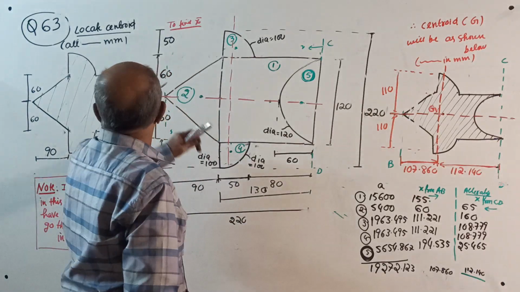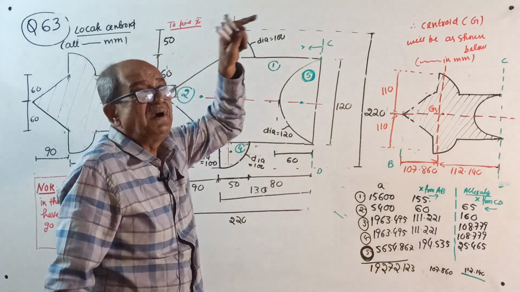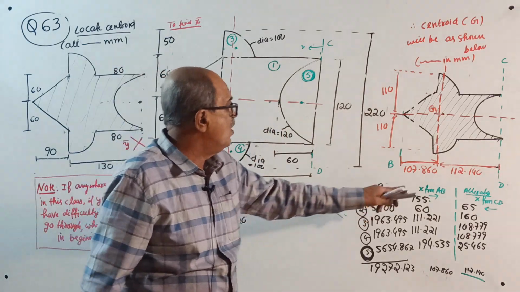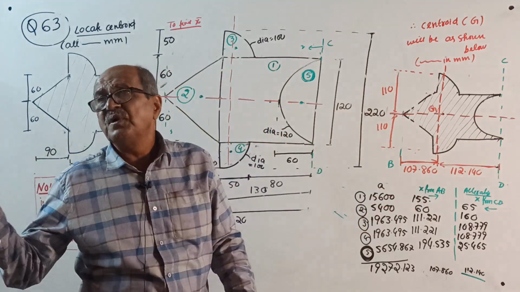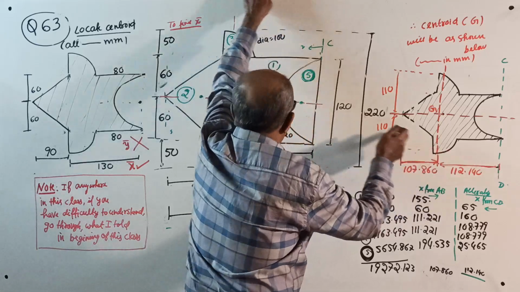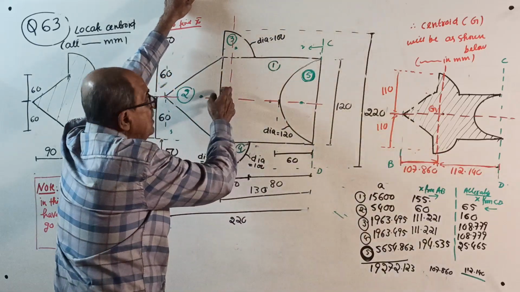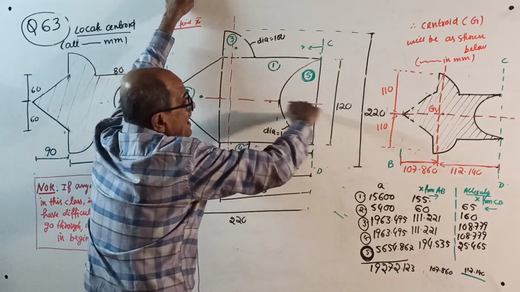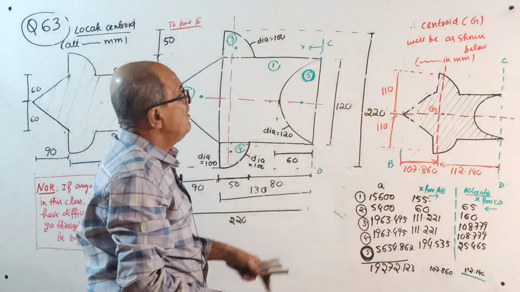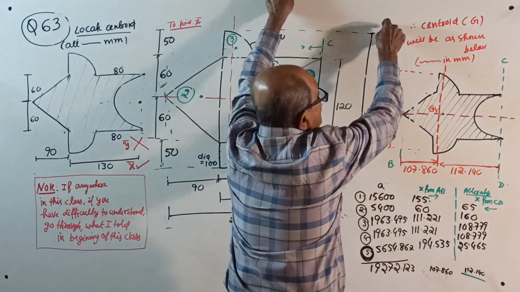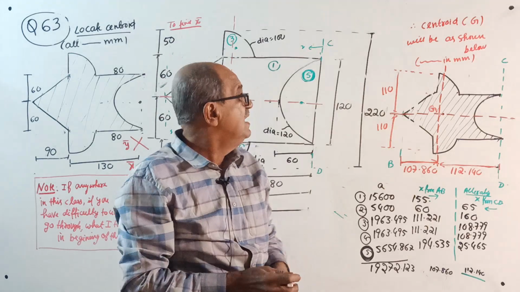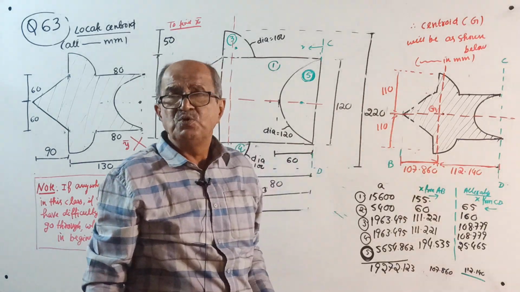Or maybe I will tell you, an old question is 63, but then the question is different. You will get X bar equal to 107.860 from the left side, or you will get 112.140 from the right side. So locate here. Now this is the symmetrical axis here. I will call this the XX axis, this the YY, and then I will write start. Now moment of inertia calculation. At that time I will do it. Maybe at that time moment of inertia also is an exercise for you.